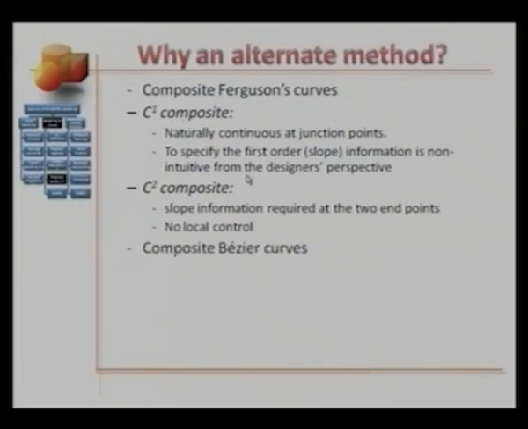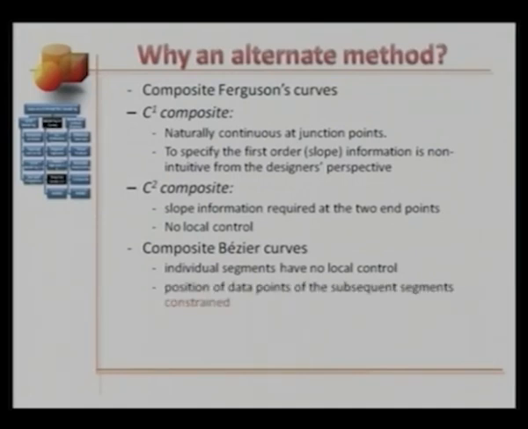In case of composite Bezier curves that we had recently studied, once again, individual segments constituting a composite Bezier curve do not have local control. Position of data points of these subsequent segments are constrained. Anyhow, this is what I emphasize, and this is what is going to motivate us to pursue design of spline segments and curves.